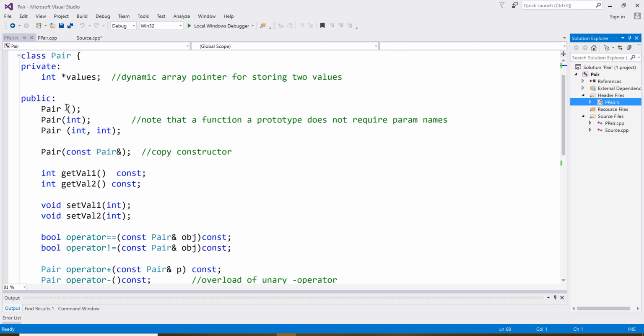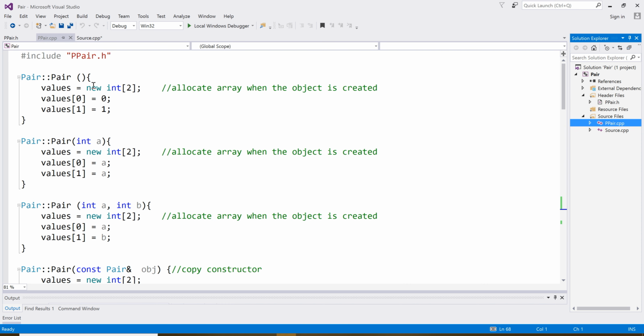Depending on which constructor we call, two different values are stored in the object. And actually, let's just double check. If we use the default, the no argument constructor, we store a 0 and a 1. This constructor stores duplicates. This constructor stores the two values. Okay, so that's essentially how the class operates.